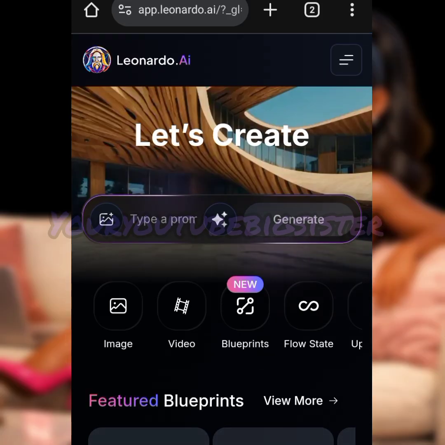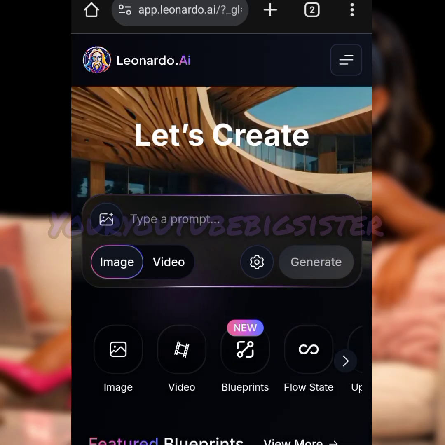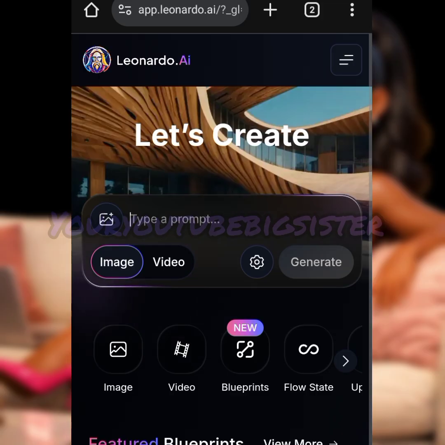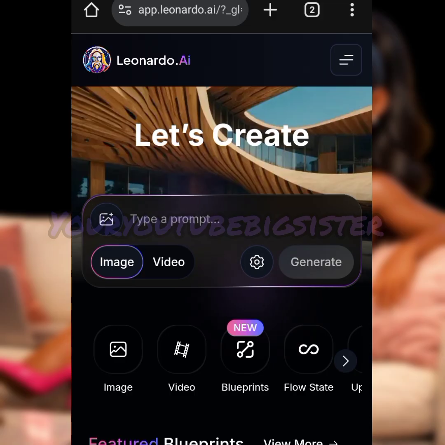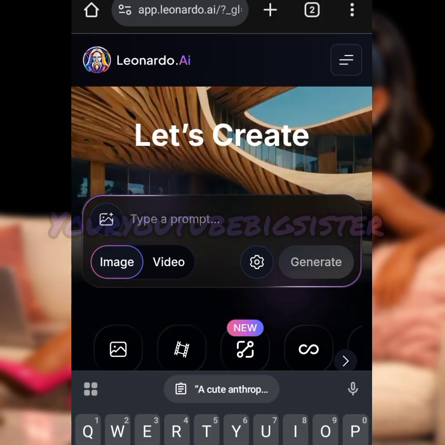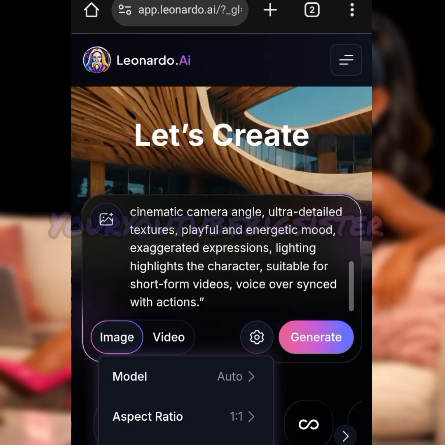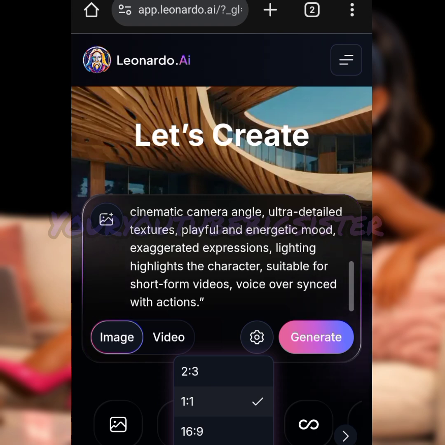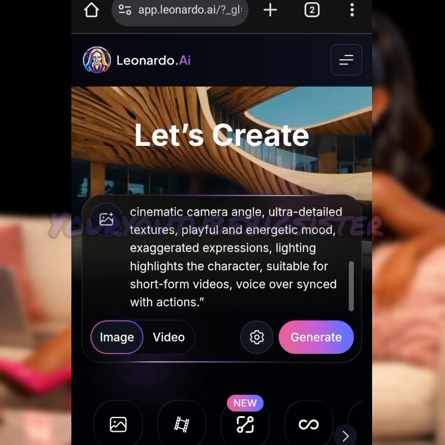So this is what the interface looks like. Leonardo AI gives you free credit every day for your image generation. And if you have been following me for a while, you notice that I use this mainly for my image generation, right? So we just copy the prompt that ChatGPT gave us and paste it here. We have to change the aspect ratio to 16:9 because this is the recommended aspect ratio for YouTube. Remember, YouTube. Then you click on generate and allow it to generate your image for you.